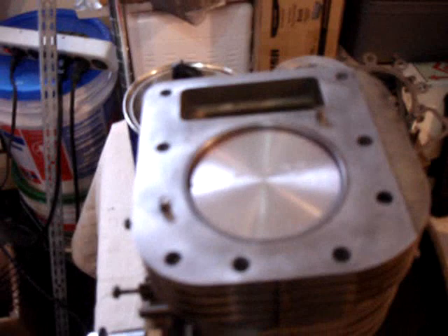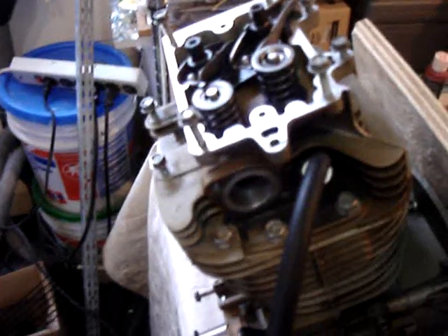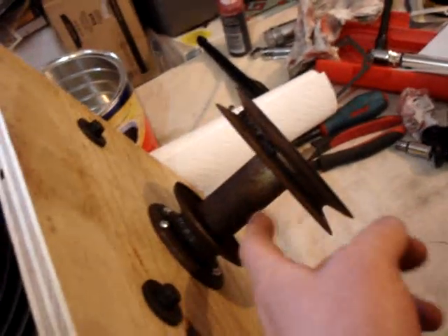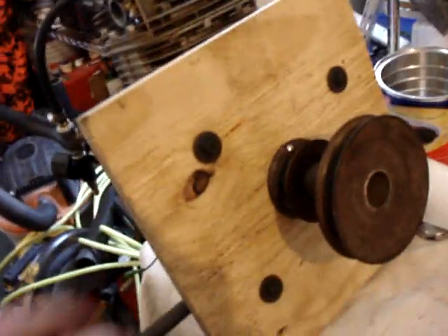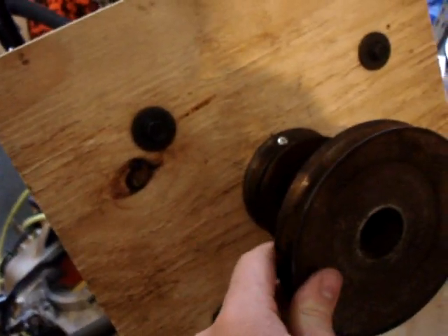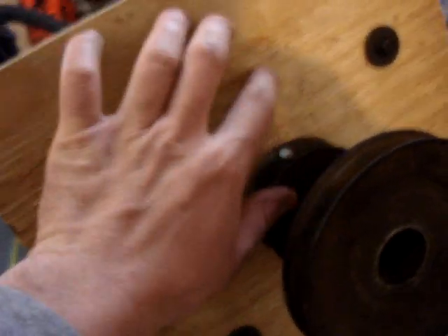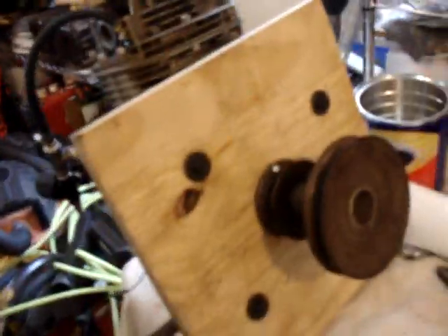Now I just have to do the head, the flywheel, and the PTO pulley that runs the lawn mower. I have installed the head. I also temporarily installed the drive pulley, and I made this piece of plywood and drilled the holes that correspond with the mounting points to the engine — the same holes the engine uses to mount to the mower. I mounted the pulley and bolted it in place, and actually screwed the pulley to this piece of wood to stop the engine from turning.